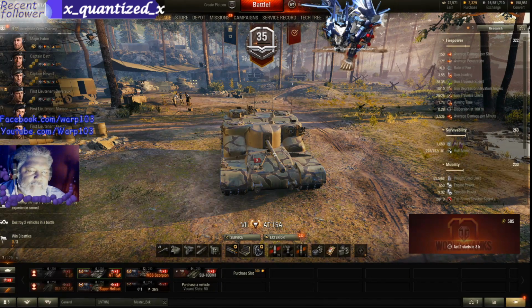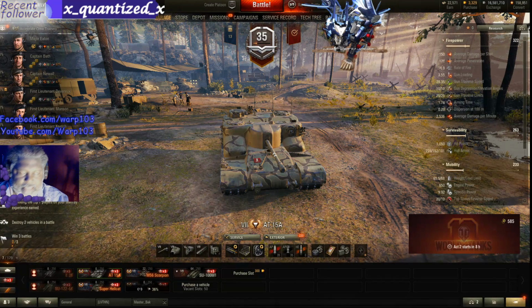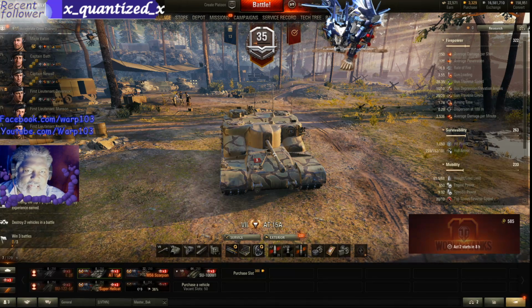Alright, AT15. Now I'm gonna give you a couple of the characteristics of this tank and everything else of that, because a lot of people tend to think of this tank as basically bad, and it's actually not. It's pretty darn good. Now the reason why most people think it's bad is because, well, it's dead slow. You're not going anywhere fast. You're not going to be like, oh, this is the fastest tank in the world. No, just know that's not how this tank works.